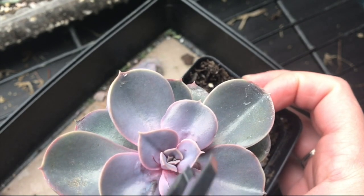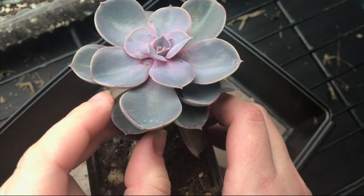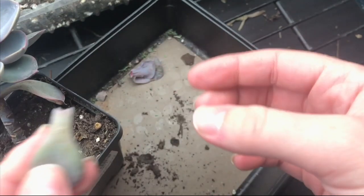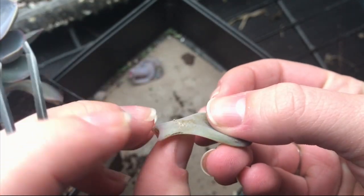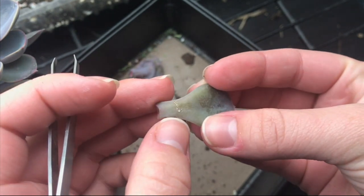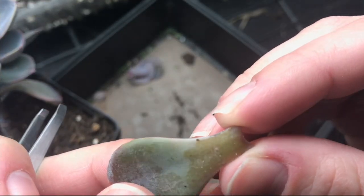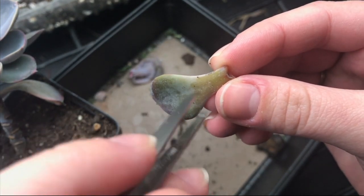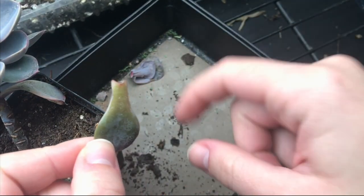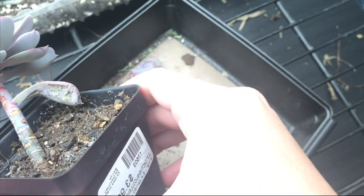You want to try to check in between your leaves at that stem base there. A lot of times they're in the middle if it's bad. So the scarring is one sign. The cottony white substance is the other one. And then your leaf will form these tiny little droplets on them - they're kind of hard and they scrape off. From my understanding, they could be from the bug feeding on it and could be the sugars from your succulent forming this, or it could be eggs. I'm not exactly sure what they are, but I do know they are associated with mealy bugs, so that is something to keep an eye out for.